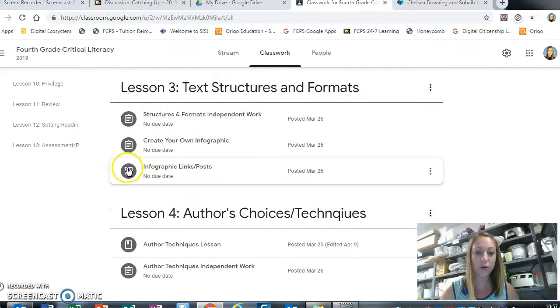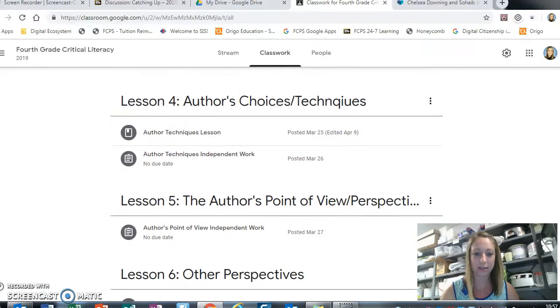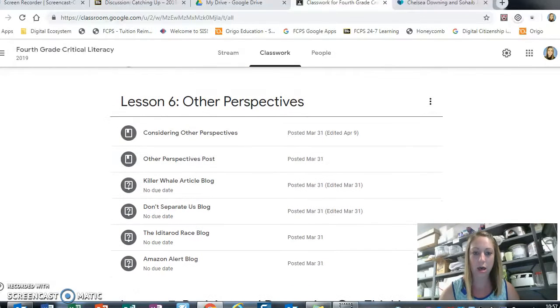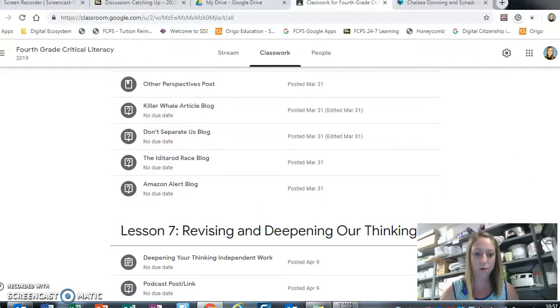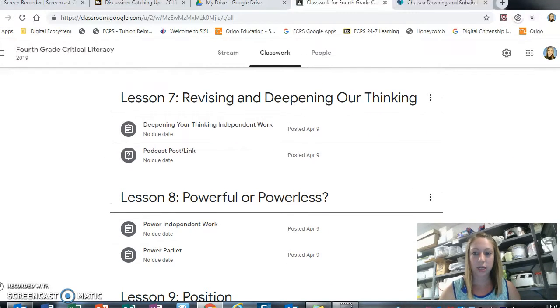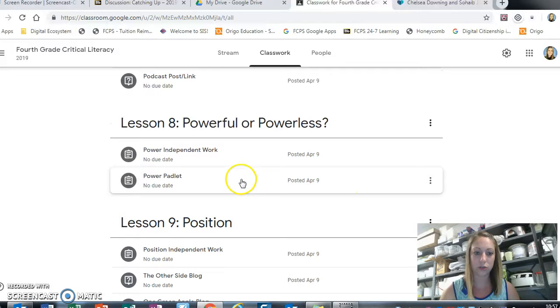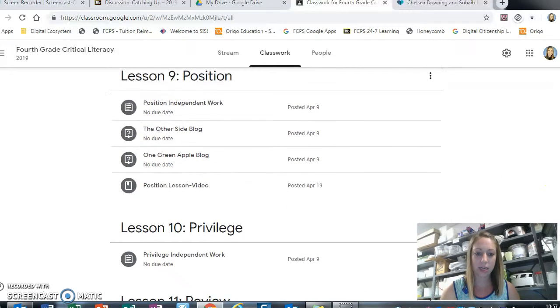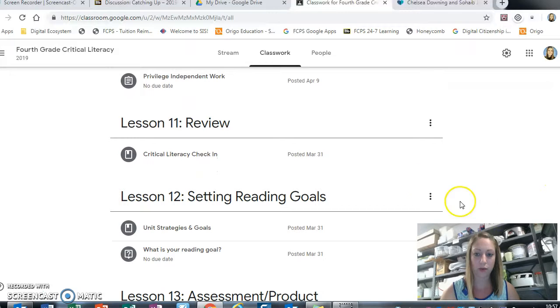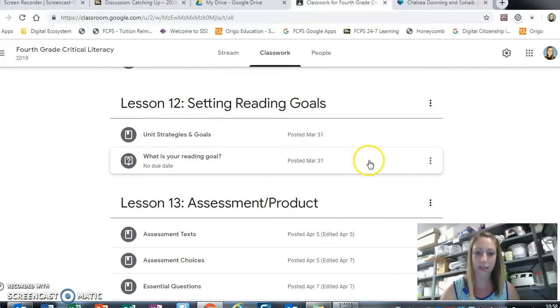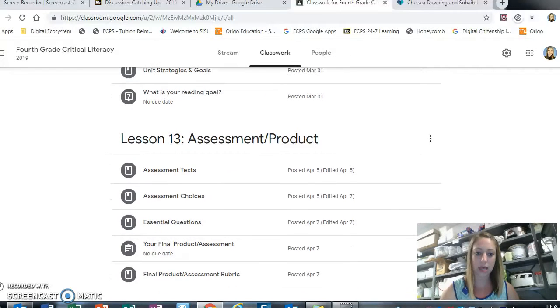they are creating infographics, so that's something else I had learned from one of Jared's classes. There's a lot of blogs using the question tool in Google. They also are listening to a lot of different types of media like podcasts. They're using the tool Padlet. And down at the bottom here, for review, it's actually a Google form so that they can receive immediate feedback. And then at the end, they kind of reflect and set goals and then take their assessment.